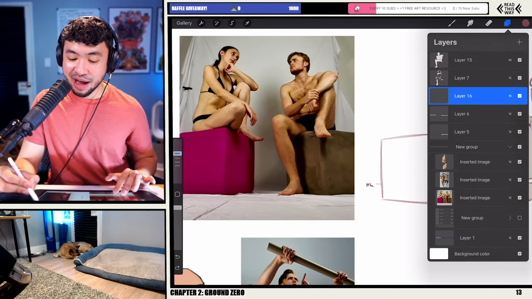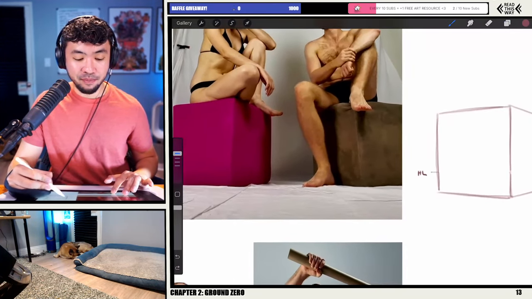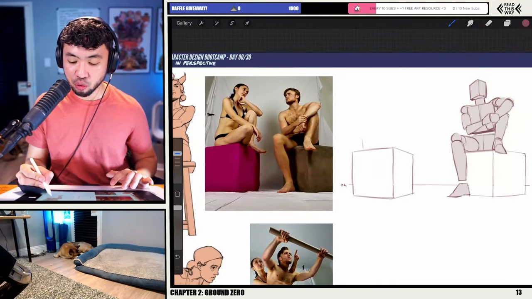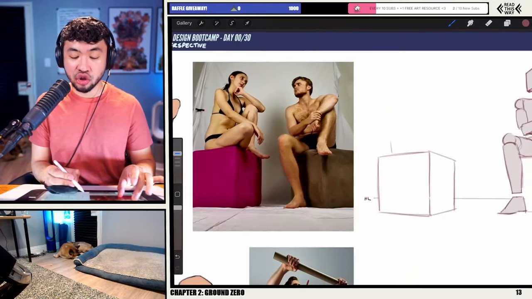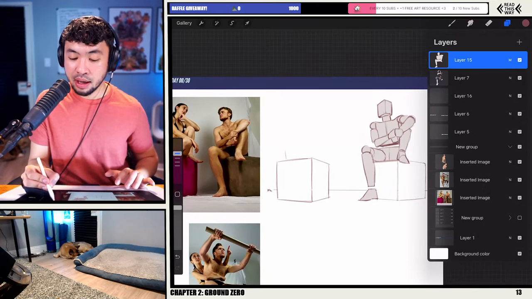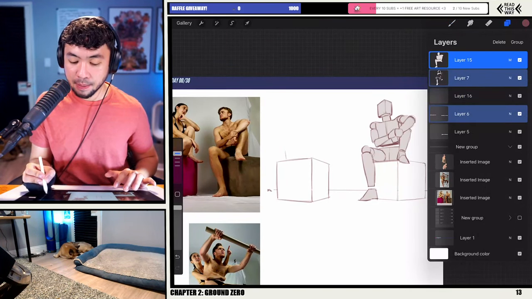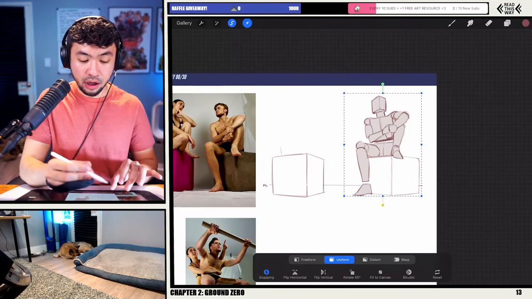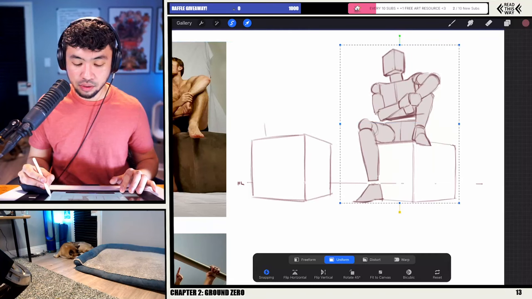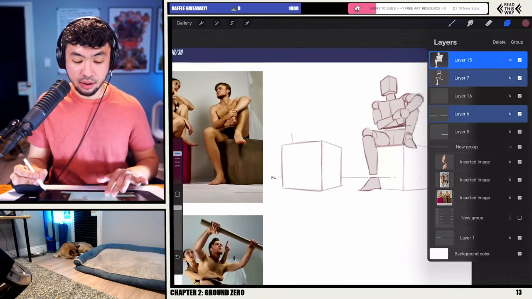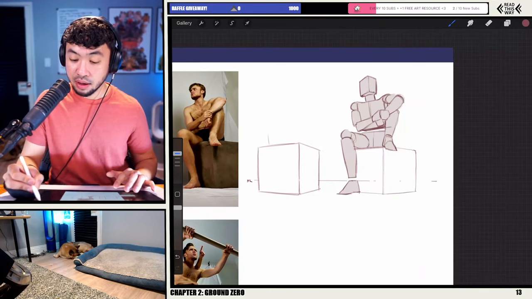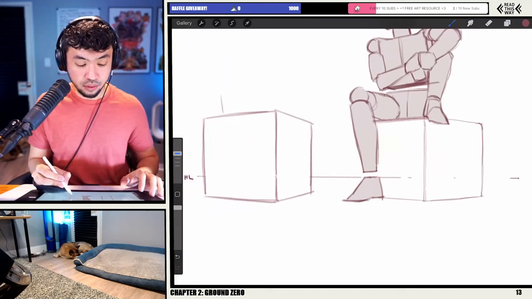But let's talk a little bit about now laying in this character in perspective here. So we have this girl here who's sitting down, and I want to make sure we're lining it up. We're going to be using this as a general reference, but we want to make sure we're lining it up to this character that is on the right. I don't want us to feel like, oh man, we have to match it exactly with the reference that we're seeing. Instead, I want us to really double down on the idea that we have our own established scene, our own established perspective, and that is what we're going to be focusing on overall.